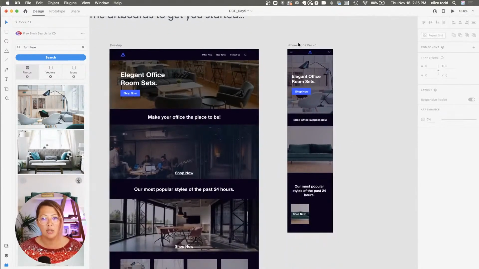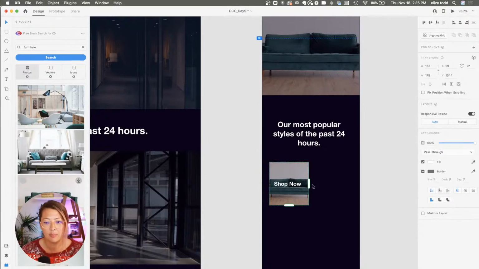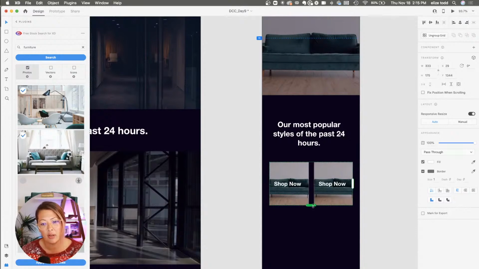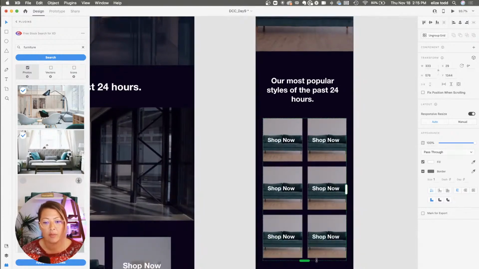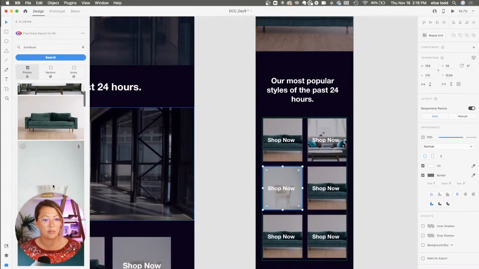And then down below here, I've already started a little rectangle shape for a grid. And if you recall, one of the best practices I mentioned earlier was doing a 2-column grid. I can go into my repeat grid over here and drag this over to the right and then drag it down. And then I can select images and replace them here. Like so.